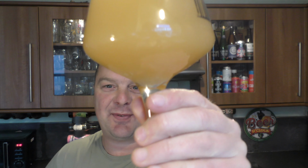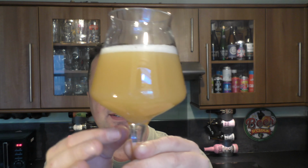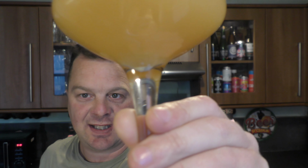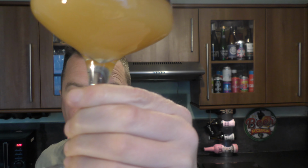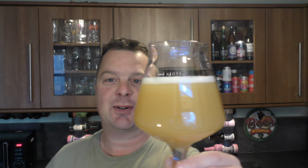It reminds me of, if you think of a brewing vessel, I was in a brewery recently and they explained the same thing, and it's nice because sometimes you need to be told a few times to realise what's going on. A bit like a giant brewing vessel where they have the edges of the vessel down the bottom going down into a cone. Same thing with the glass. So you can see the yeast, that yeast that was floating around in the glass. The glass has been designed to collect it all right at the bottom, so you're not drinking it or really seeing it. Very clever glass design here to mimic that vessel shape, the big fermenters where they chamfer down in a cone. Quite brilliant.